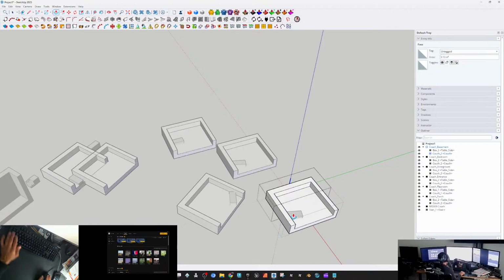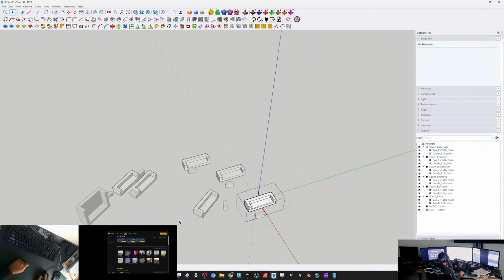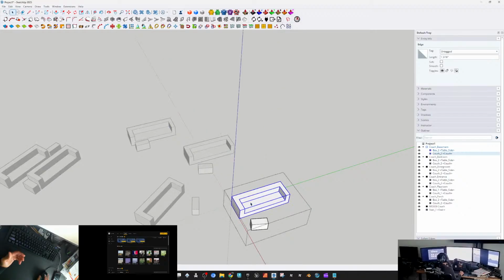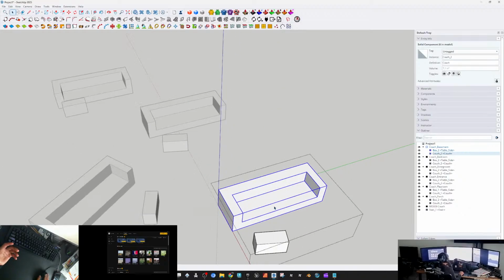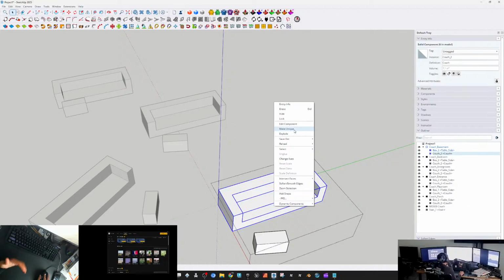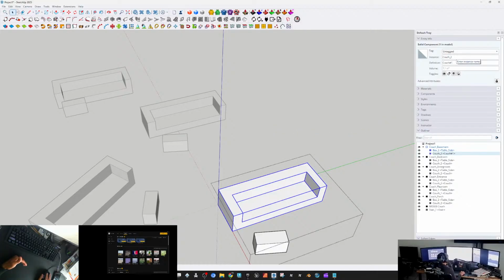All right, so you have a product, you want to bring it to the scene. Now, if I want to turn one of these into a custom variation, it being a bed, what I can do is click on this couch, right click it and make it a unique component. And then I would have to go into the entity info and change the definition to be bed.